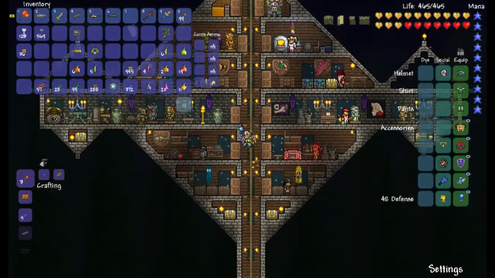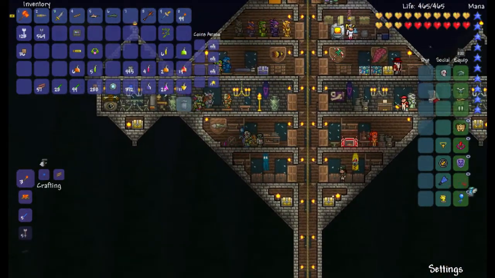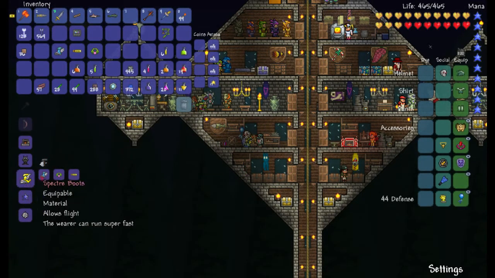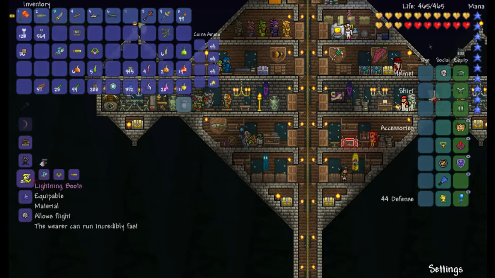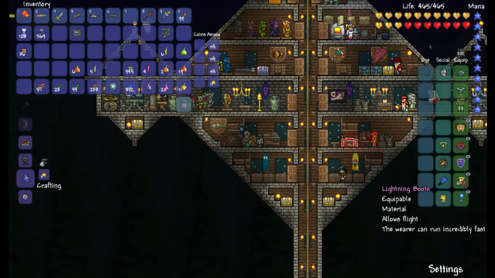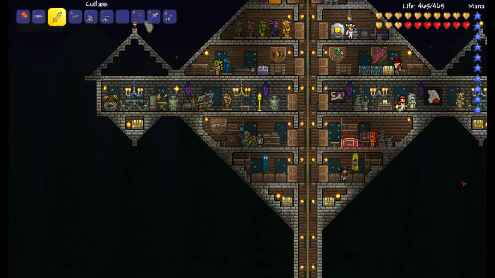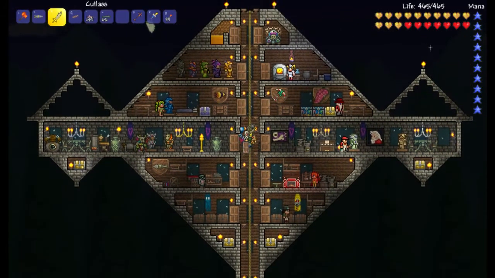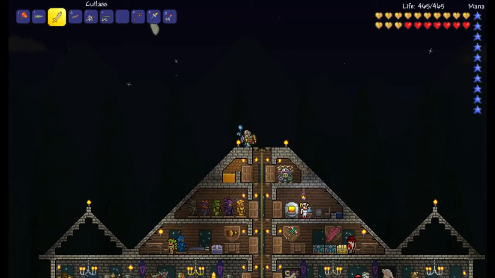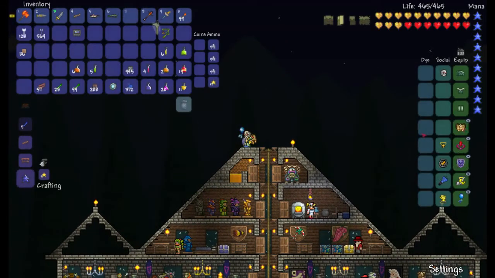So I can combine that with my warding boots. And here we go, lightning boots. So that, and that. I completely forgot I had that set up. Lightning boots allow flight, walk, and run incredibly fast now. So, the question is, is this better than the jetpack?